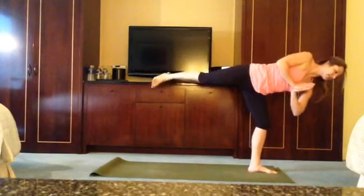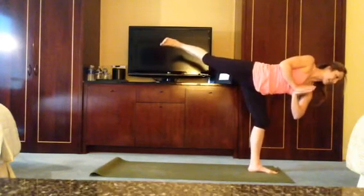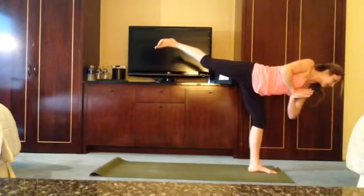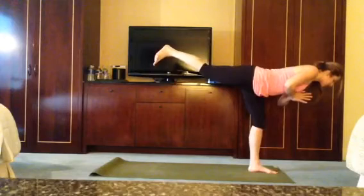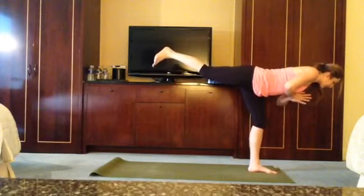See, I'm wobbly too. And we're coming back to that center warrior three. So just starting to look towards the ground. If you're not already looking there, square your chest towards the front or towards the ground. And we're going to come to a revolved happy one.